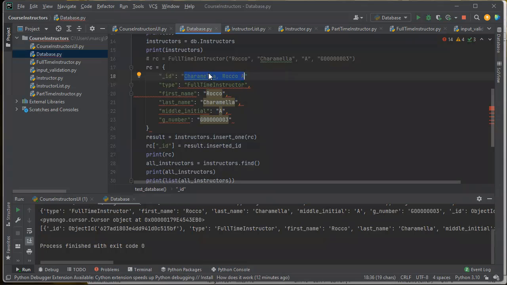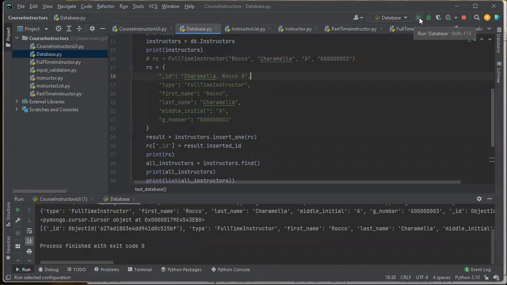So each instructor is going to have a unique last name, comma, first name, middle initial. And if I have two instructors with exactly the same last name, first name, and middle initial, then I'm going to force one of them to change their name or their middle initial, because some things just cannot be tolerated. And having two people with exactly the same name cannot be tolerated.